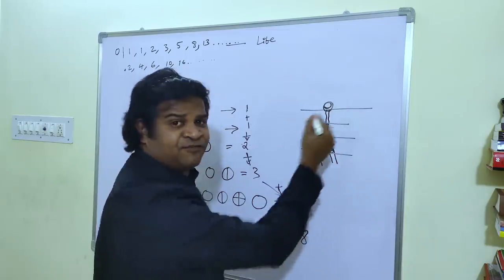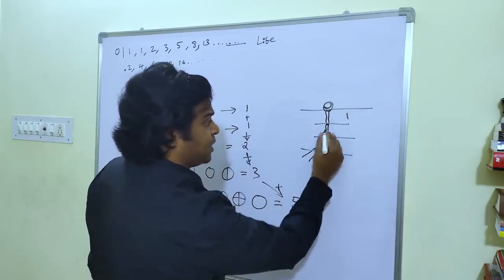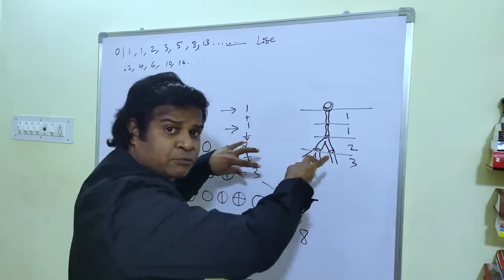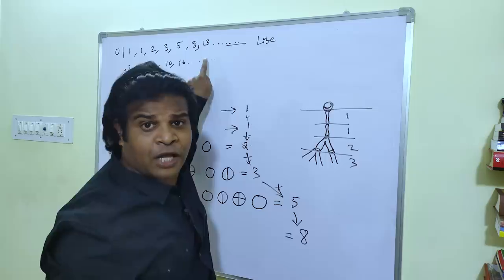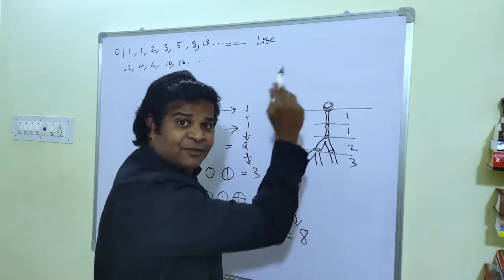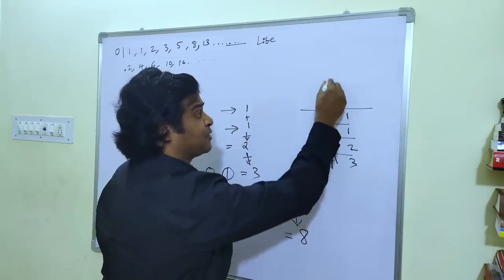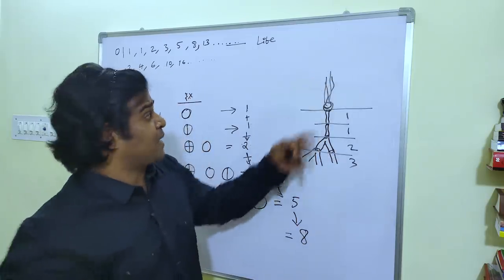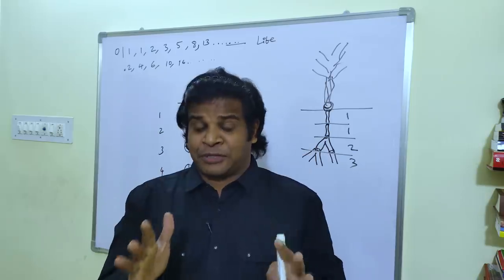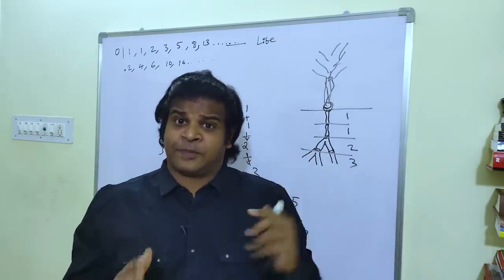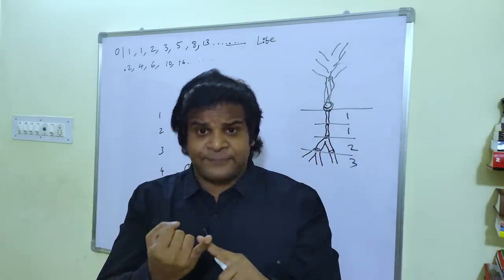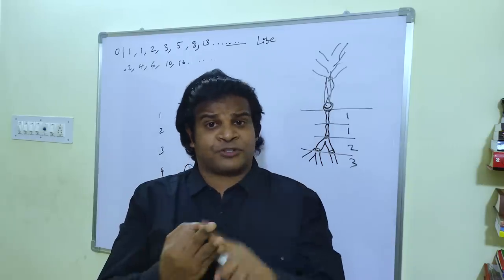So here you can see 1, here you can see 1, here you can see 2, here you can see 3 and the root will grow further based on the Fibonacci number. And not just the root, as above, so below. So, if you look at the stem or the trunk or chute, again you will see the same pattern of Fibonacci numbers growing. So, you can see the Fibonacci number in roots, above the ground in stems or chute, you can also see it in leaves, you can see it in flowers, you can also see it in seeds.